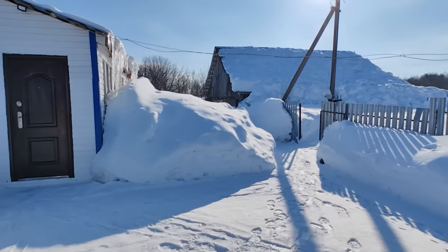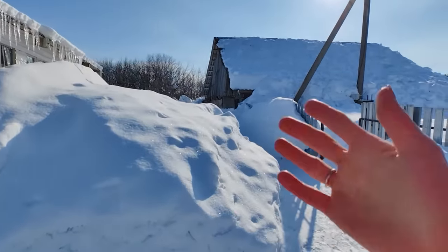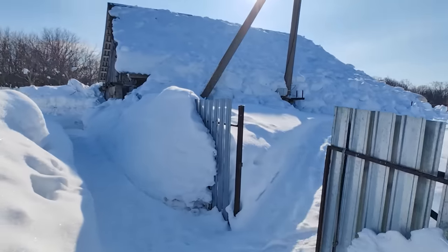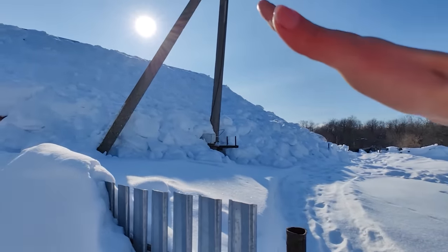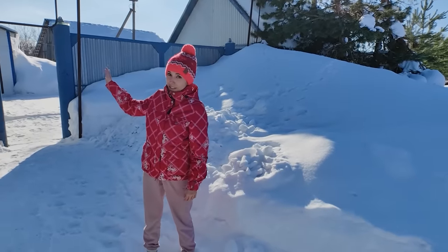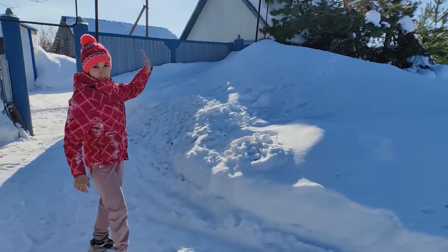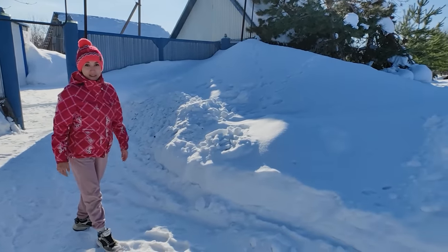Here's my uncle's yard and the main snowdrift that needs to be removed. There's a huge amount of snow here, even the fence is not really visible. And there is also snow up to the roof near the barn. But it's still necessary to get to the main snowdrift, first cleaning the snow at the gate, so that the loader can drive into the yard. That's what I'll do first.